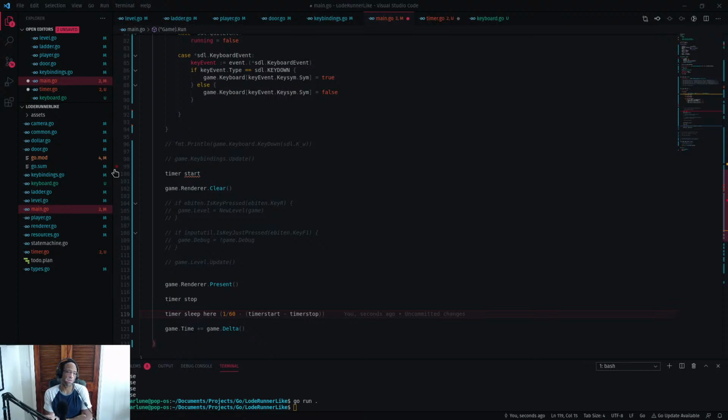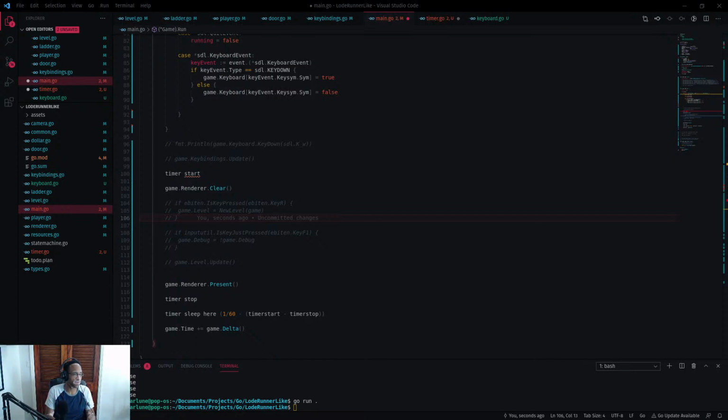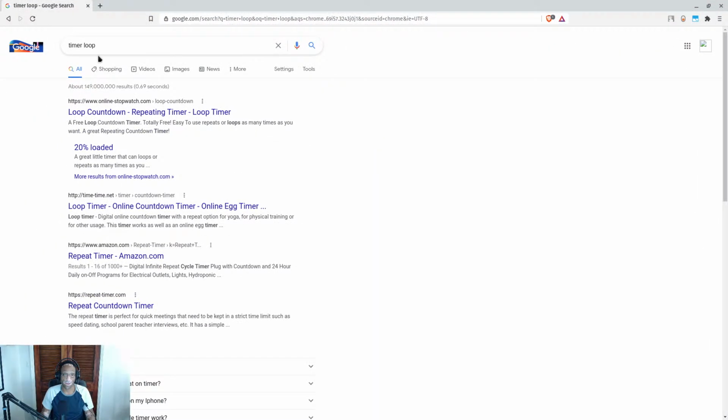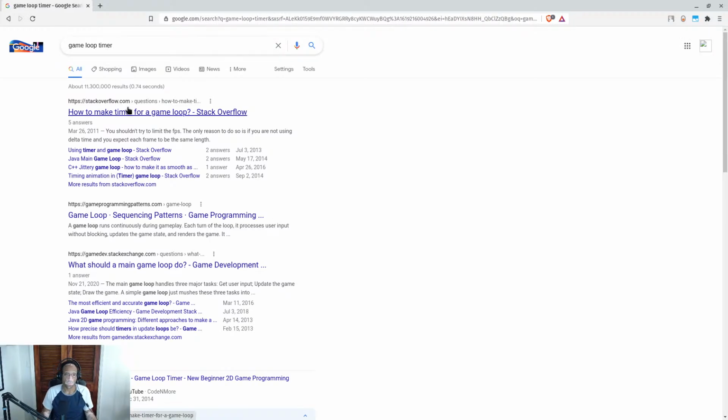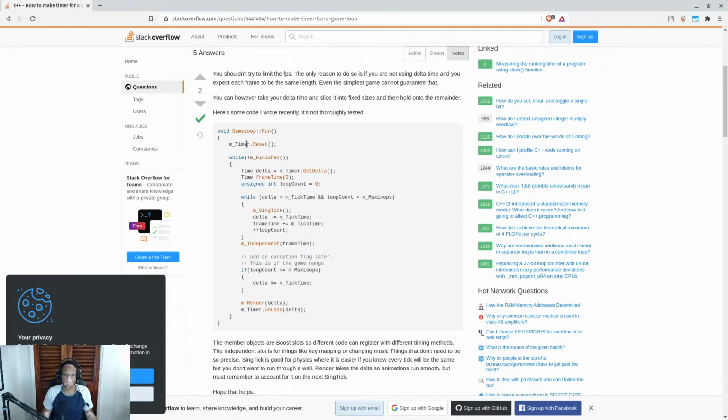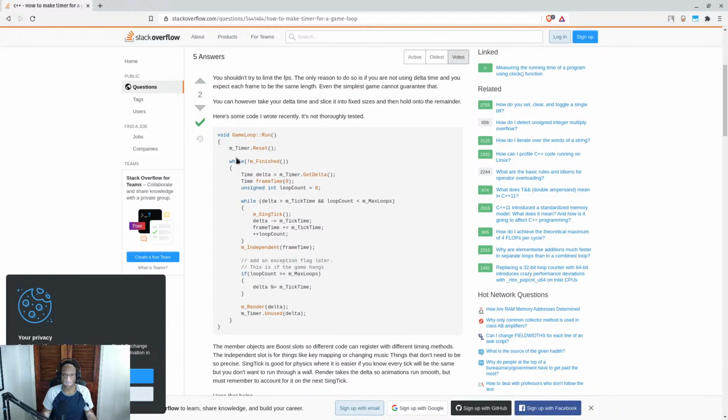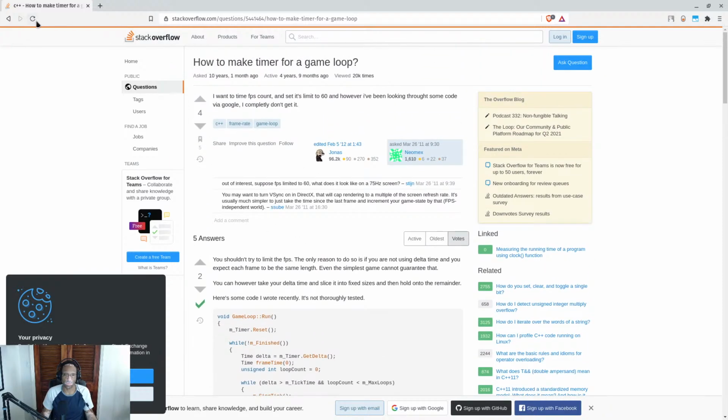Butler says, don't you need to check if it's greater than it? Handle the negative? You are correct, now that I think about it. I think the correct way to do this, that I'm not considering, is to accumulate a number. Dang, I have to look it up. I don't remember how this works. Game loop. Shouldn't try to limit the FPS. Take your delta time.